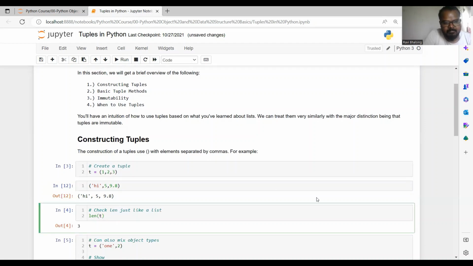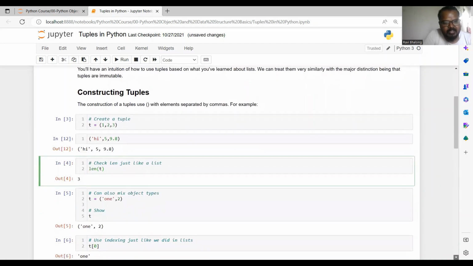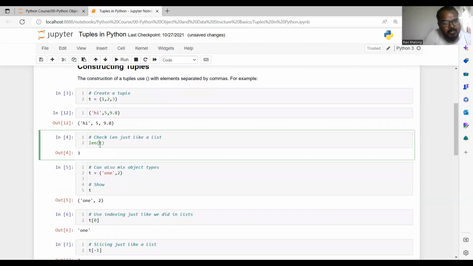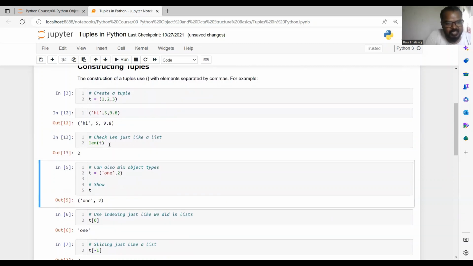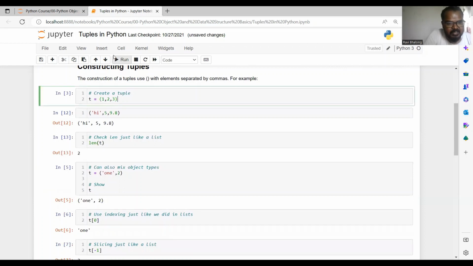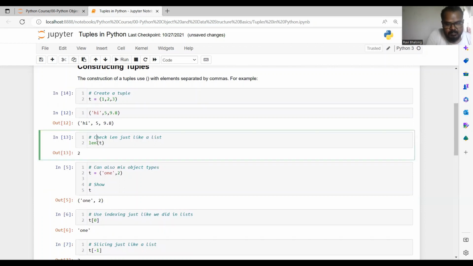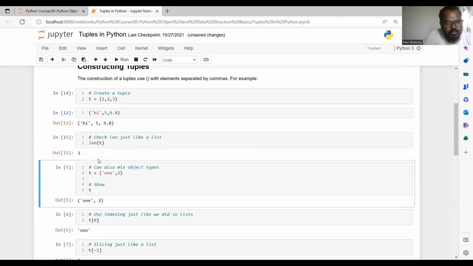Okay. In list also there is built-in method length. So same length built-in method works on tuples. If you check this, it prints the length. Let me print the length again. So here in tuples three elements. So it printed three here. Okay. As we discussed, tuples are a collection of different data types. So here string is also there, integer is also there.